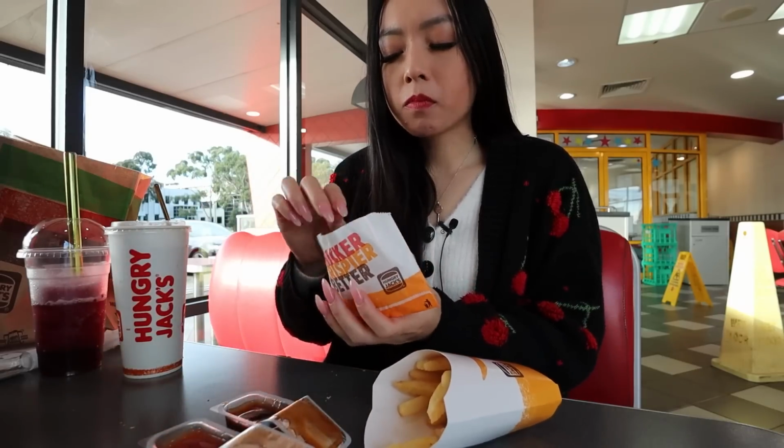Especially Asia. When we eat Burger King overseas, oh my gosh, it's on another level. It's so delicious. But our fast food over here isn't the greatest. Yeah. But Macca's is good, and KFC. But even then, it's just mediocre compared to everywhere else. KFC is only good because it's the only fried chicken fast food chain we have. What can we compare it to? Once Jollibee comes to Australia, it's over, KFC.